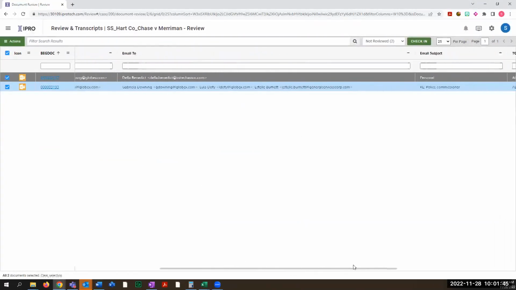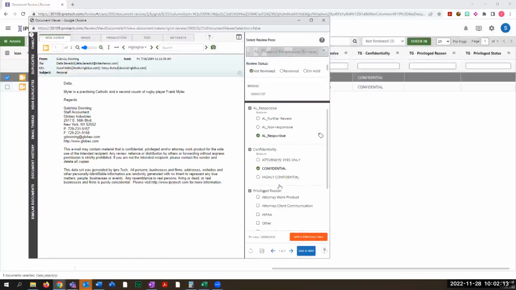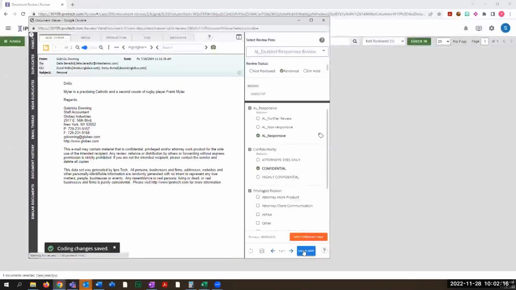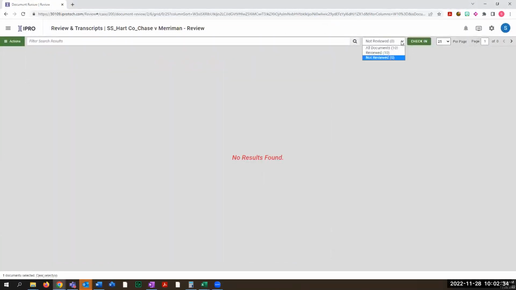But what we'll notice if I scroll over here, did that work? It still shows me, no, it did not. See, it still will show not reviewed 2 because it will not mark them as reviewed in my review pass, right? So it will tag them, but it will mark them as not reviewed. So I still need to go into the actual documents and actually select them here and click save and next and click save and next in order for them to be marked as reviewed in my actual review pass. So just click save there, the last one, so that way it's marked as reviewed.